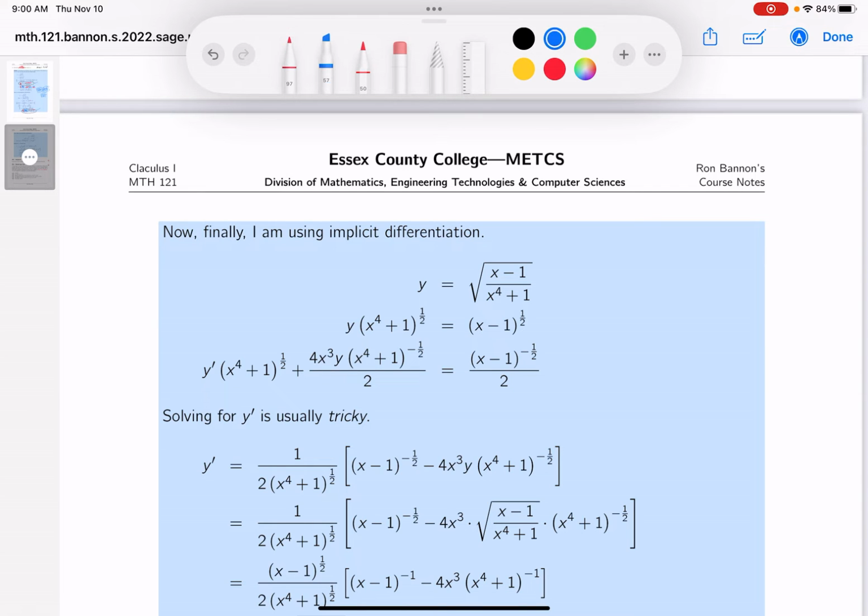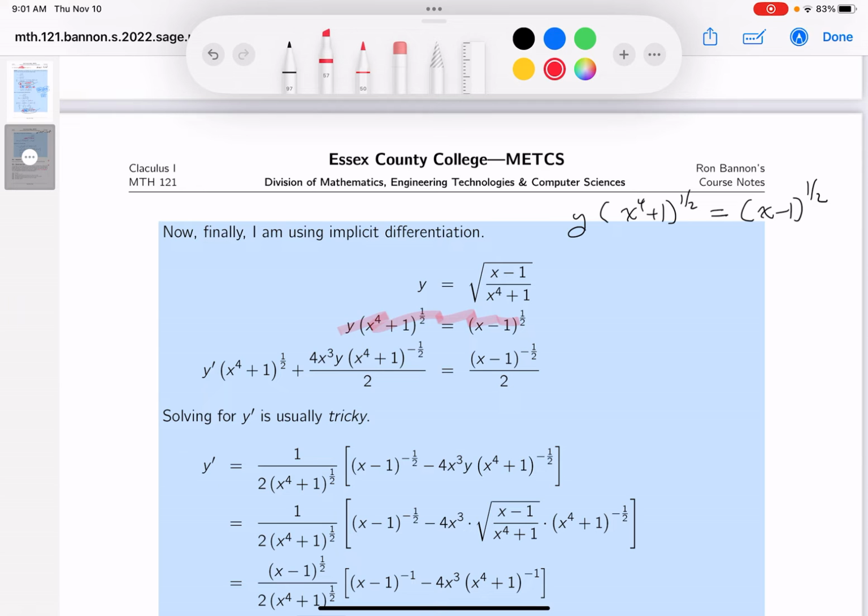It has to. So the way I did this over here is I broke it up, right? And the way to do that is maybe multiply both sides by the LCD. Let's write this down now. And what would you get? Well, the LCD would be the root of x^4 plus 1. So you get y times (x^4 plus 1) to the 1/2 power equals (x minus 1) to the 1/2. And that's written right over here. And then I would just do a straightforward differentiation. All right, let's go through that.